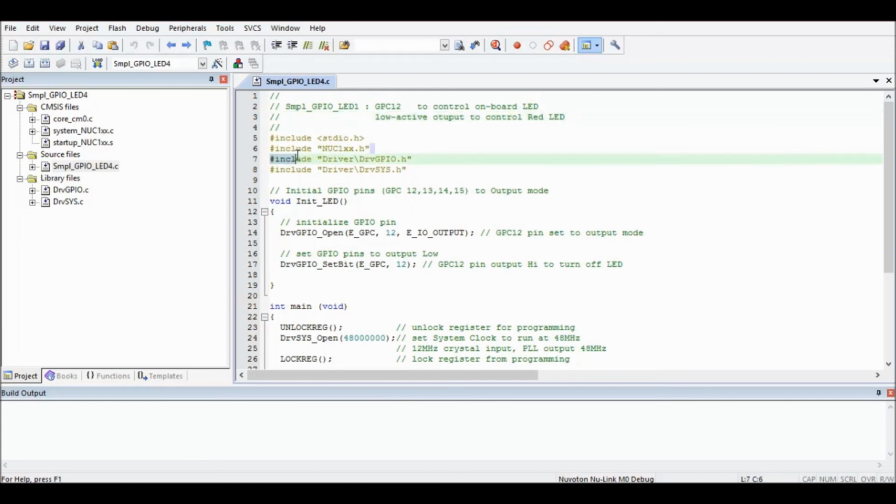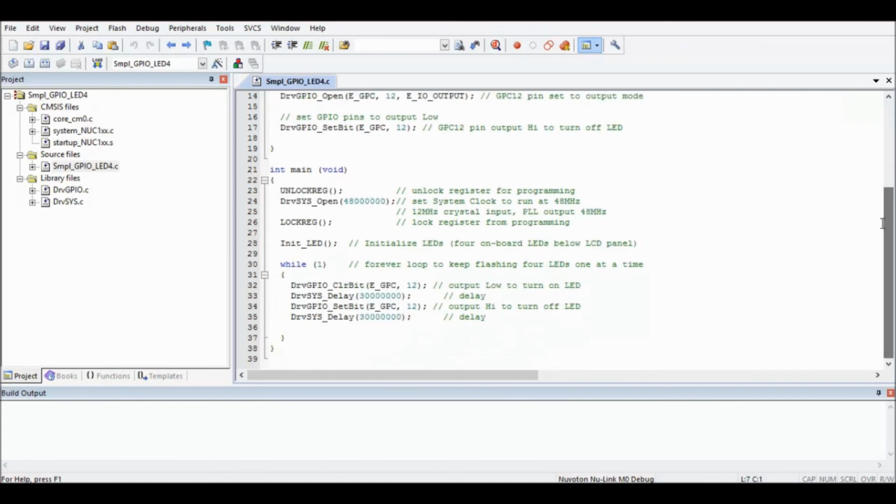Here we included the device specific header file and the peripheral specific header file. These header files allow us to use functions specific to the peripherals we are using in our code. It's the main code. First step of the main code is to configure the system clock.